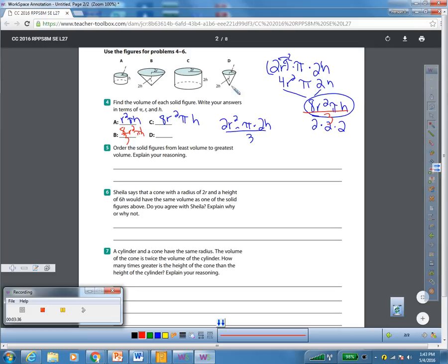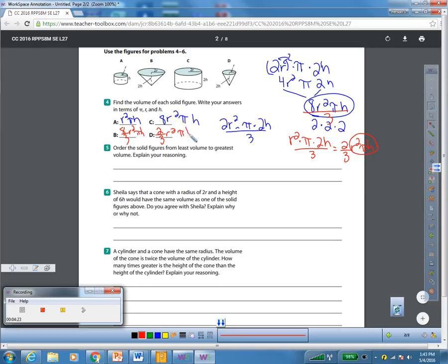And then the last one, notice the height's been doubled, but the radius is normal here. So let's go ahead and use our cone formula again. We have radius squared, times pi, and our height now is doubled, and then we're going to divide by 3. You could leave it like that, or if you want to make it look like a fraction in the beginning, you could say 2/3, and then radius squared pi times height. Notice they still all have this in common, the radius squared pi times height. And that's going to help us on our last question here.